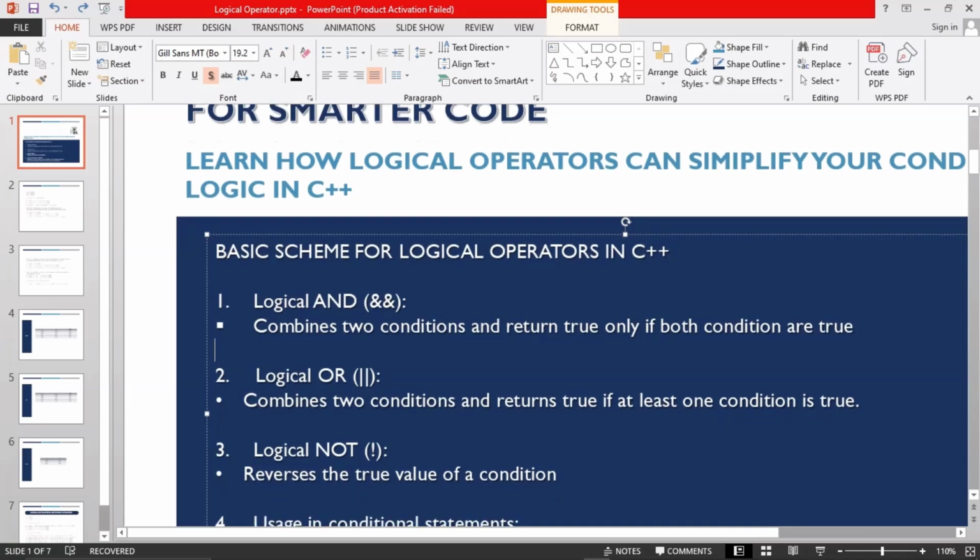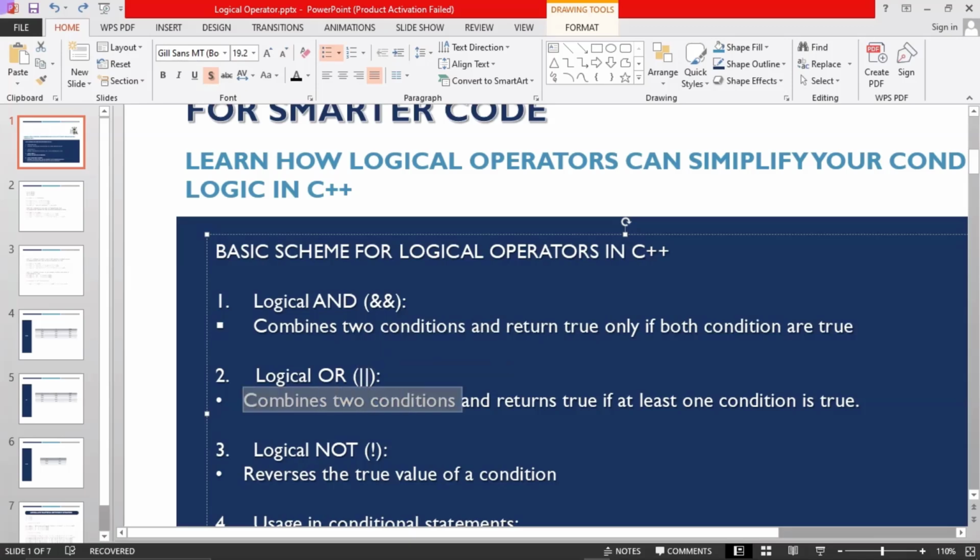And on the next slide, we have the OR operator in C++. This is how OR is signified.